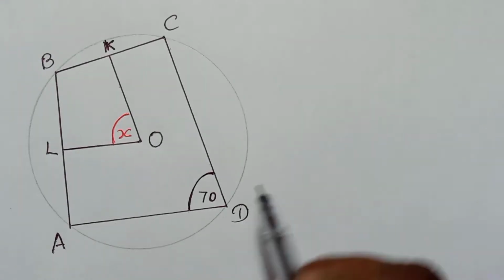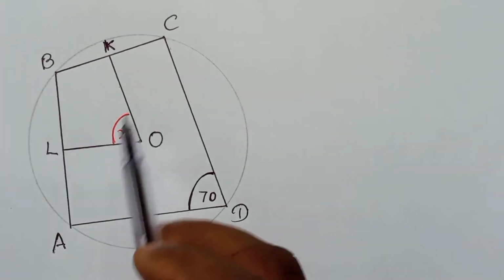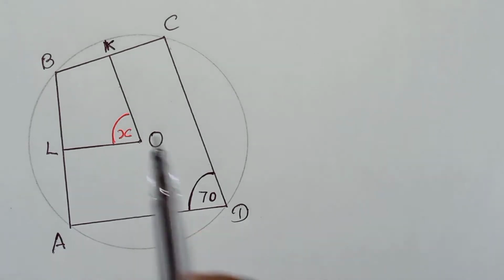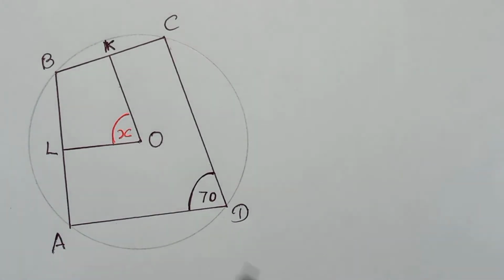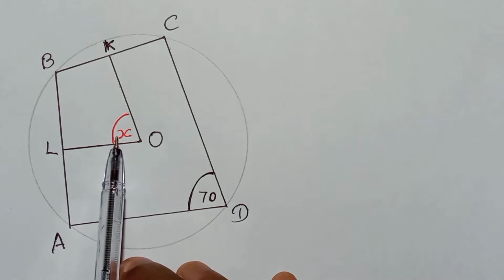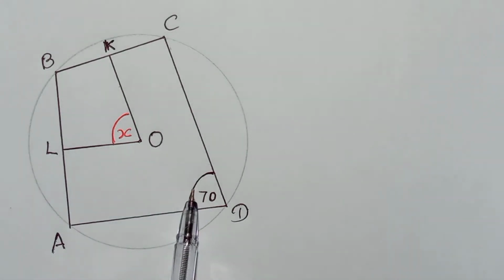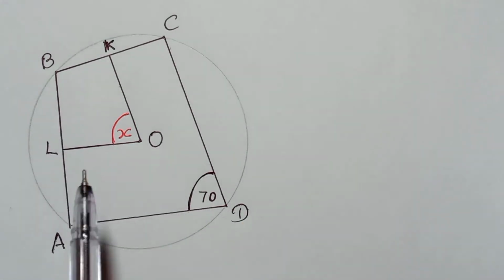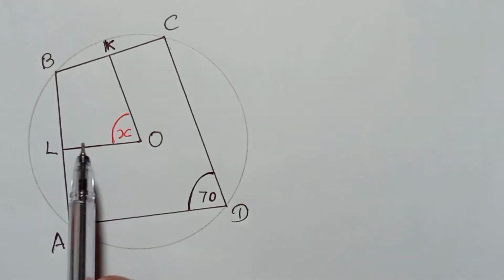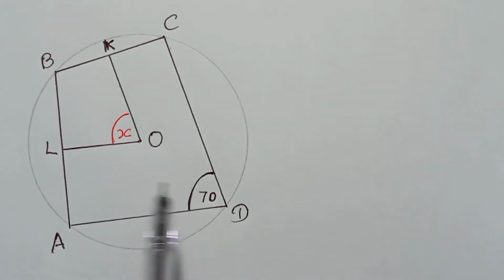Okay, let's try to find the value of x here. First of all, I need to tell you what this is. Maybe sometimes you will think this way, that this will be twice of this. It looks like this way, no? Normally we learn the angle at the center is twice the angle at the circumference. Like that we have learned.